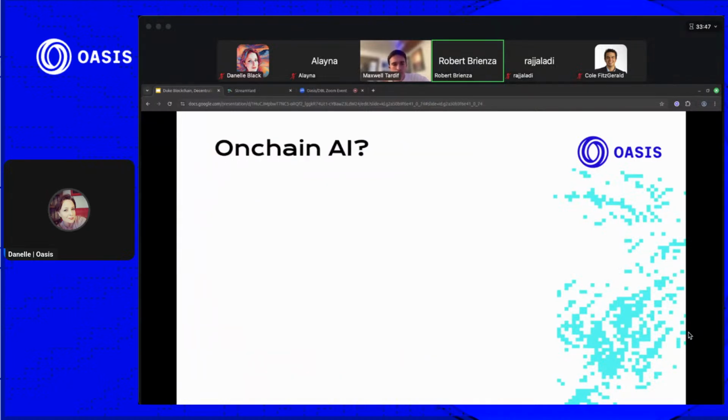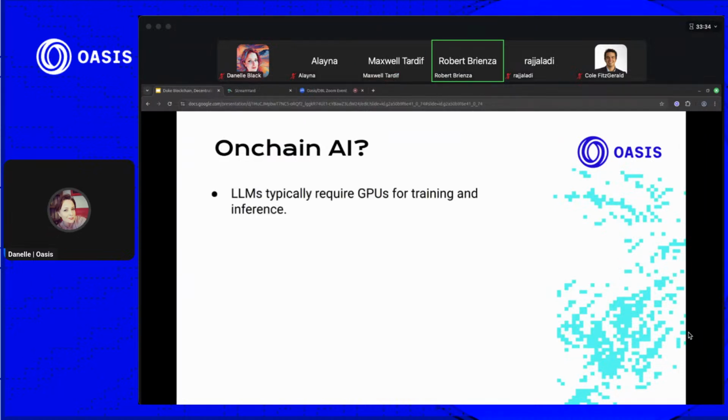So is there a way perhaps to combine the nice decentralized benefits of blockchains and this privacy and verifiability? Can we combine that somehow with AI? Well, let's say we just took an LLM like DeepSeek. We could run it open source and what if we just took it and stuck it on a blockchain? How would that work? Well, these LLMs, typically, if you want to run them at scale and efficiently and fast, they require GPUs. They also definitely require GPUs for training, but even for inference, which is producing an output, you're going to want a GPU generally.